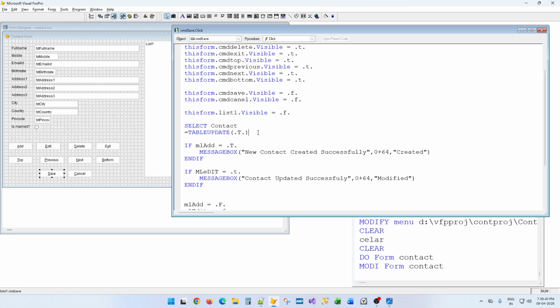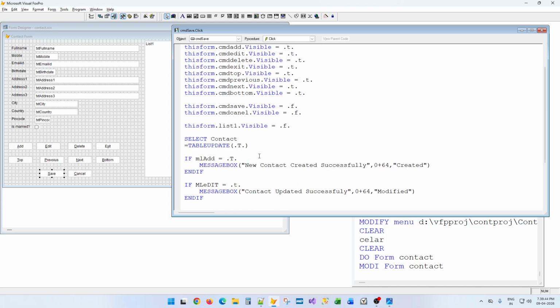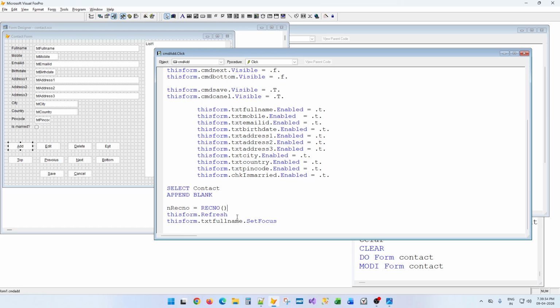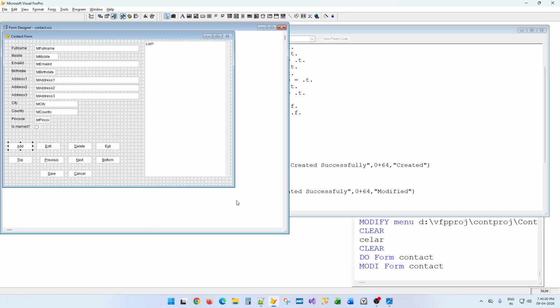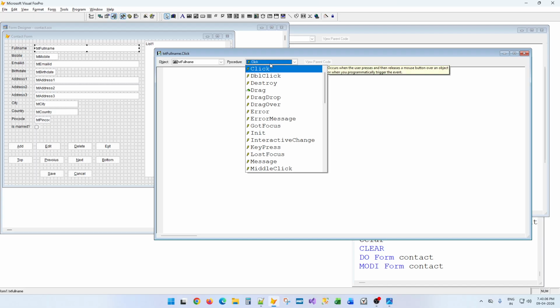In table update, the system allots a proper record number. That's why, just after append blank, we take the rack number.